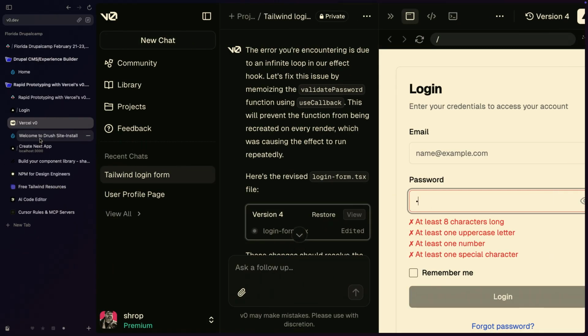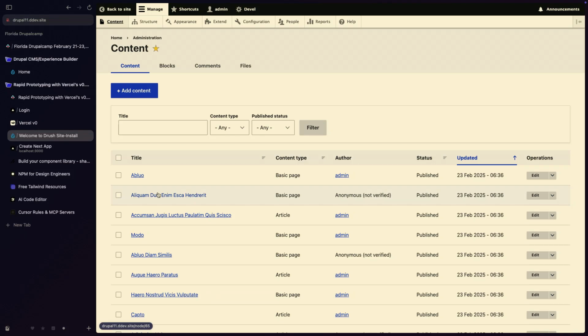So how much of this can I build a front end with, and have Drupal as the back end, or how do I use it with Drupal? For prototyping, that's what I'm about to show you, how you can use it with Drupal. Using it with Drupal is more from a prototyping standpoint. I don't care that it's not really running Drupal, but can it emulate a Drupal interface? Can it show me a Drupal interface?